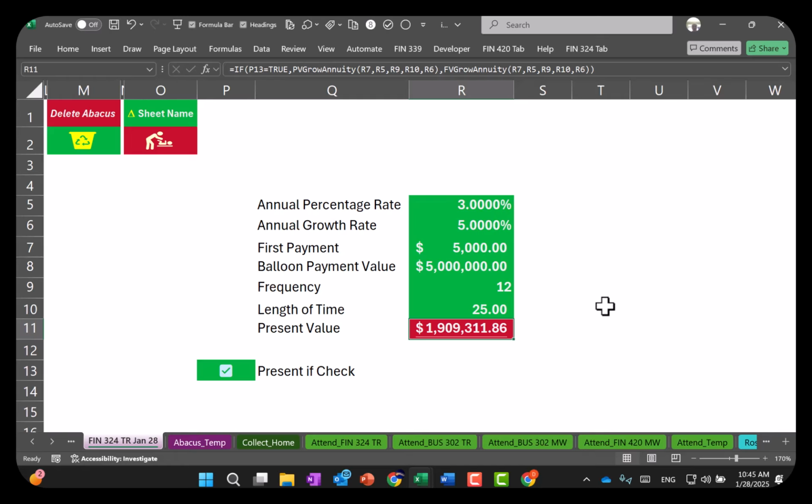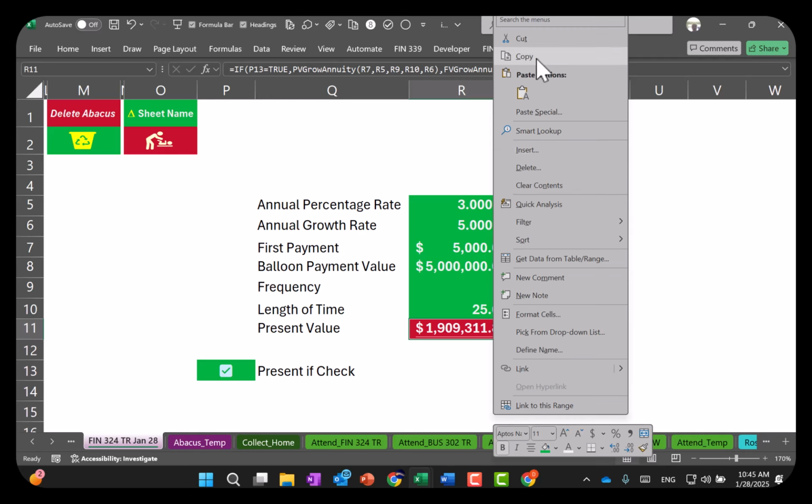I want to collect 5,000 first month, grow that 5% every year, earn 3% on my balances, and still have $5 million in the account at age 85. Well, present value of that is 1,909,000 something. That is exactly how much I need in my account when I retire.